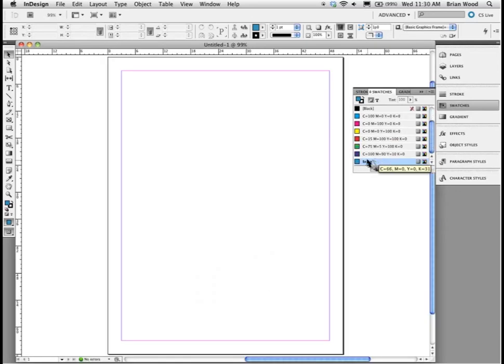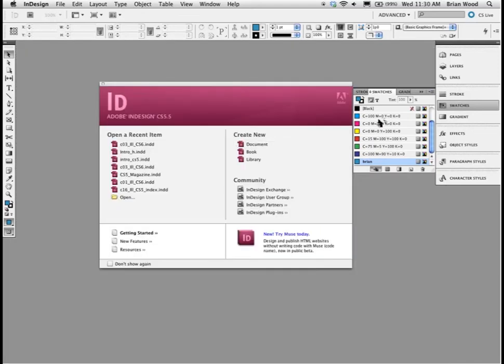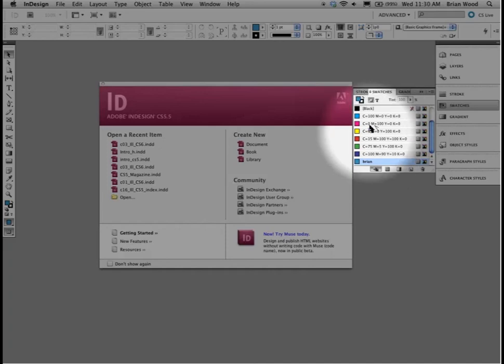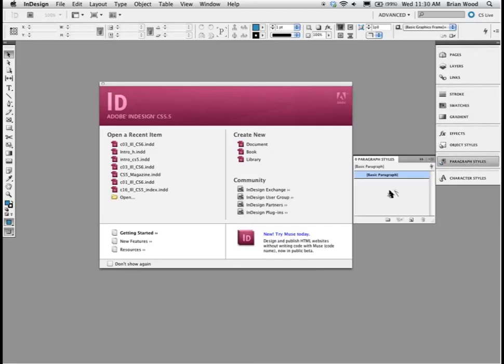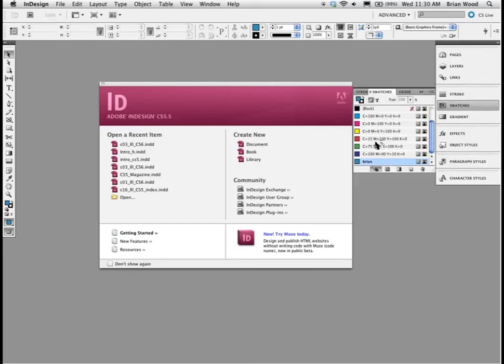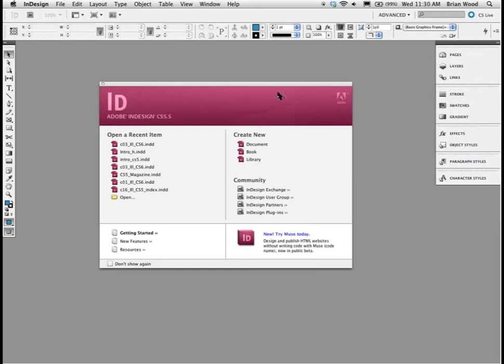So if you have no documents open, any swatches you make, any paragraph styles you create, any character styles, any styles whatsoever, anything out here that you change will become your default for every new document. Now that's good and that's bad because what if you want to go back to just a regular old CMYK document? Well, then you need to do something called reset the preferences for the program. That's not too bad.